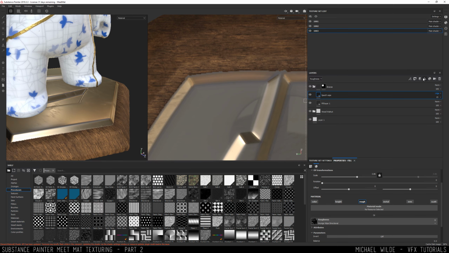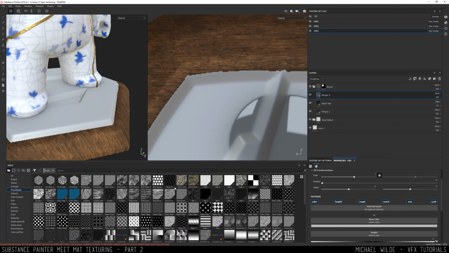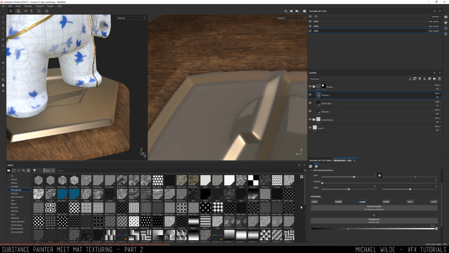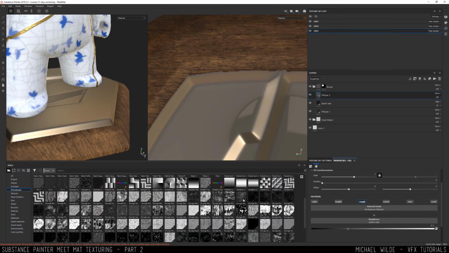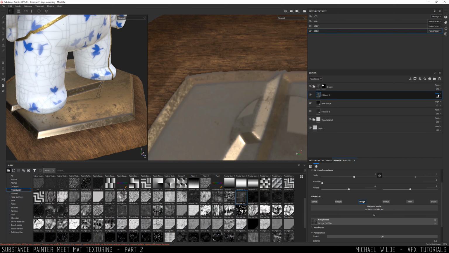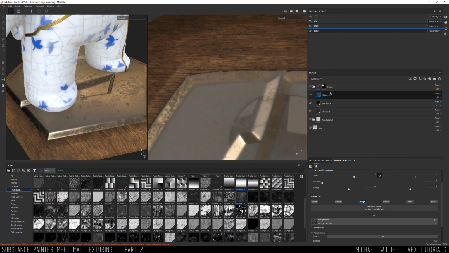And then let's add another fill. Oh, sorry. Let's go here. This is going to be roughness still. We'll do, let's do this grunge dirt. Cool, that's quite nice. So what we're going to do is do this just on the edges and kind of in the crevices.